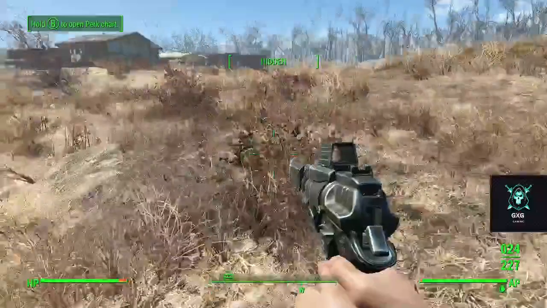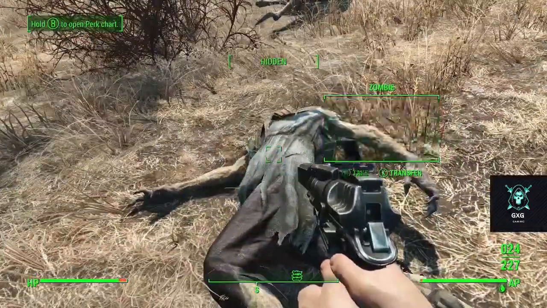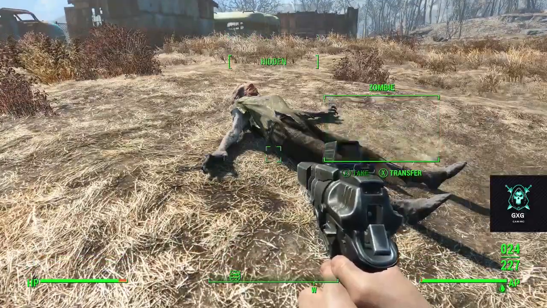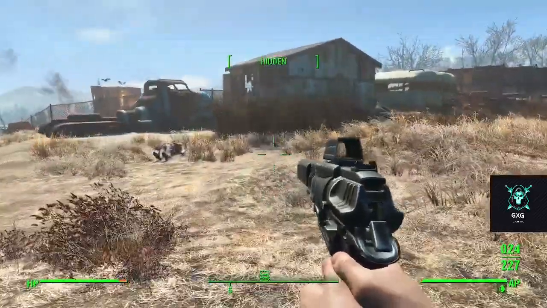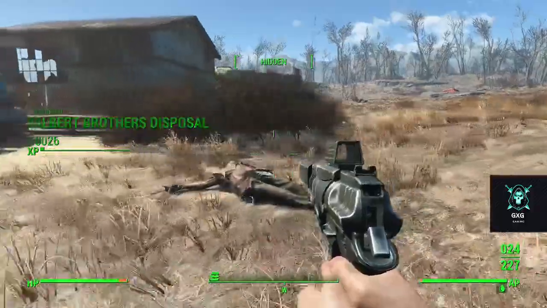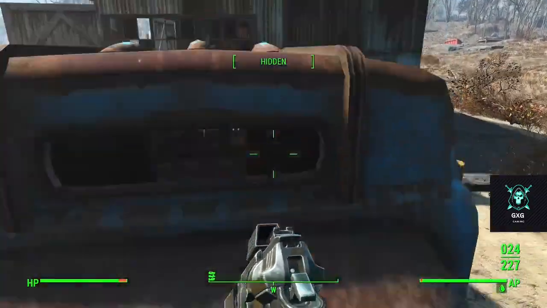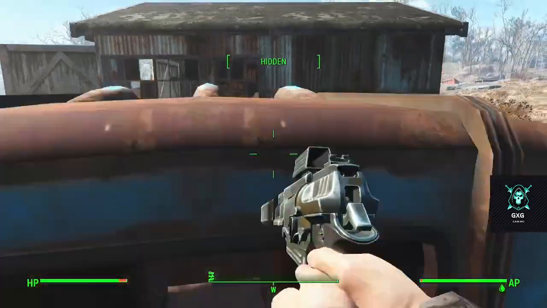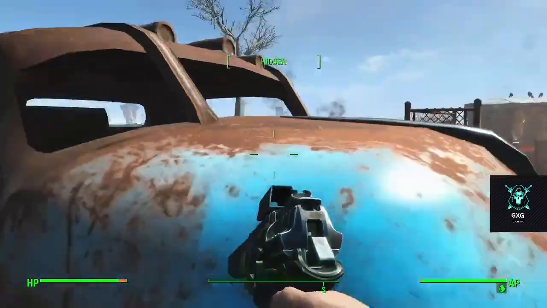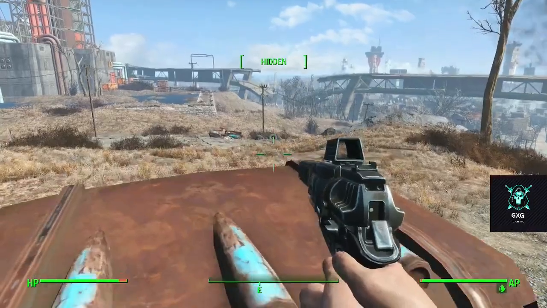Too close. Okay, if they kept the mole rats here, I'm gonna use them for food. See if I can't get up here. Come on, get up. I can't get up there. Maybe from here? I know at one time I was able to jump. There we go.